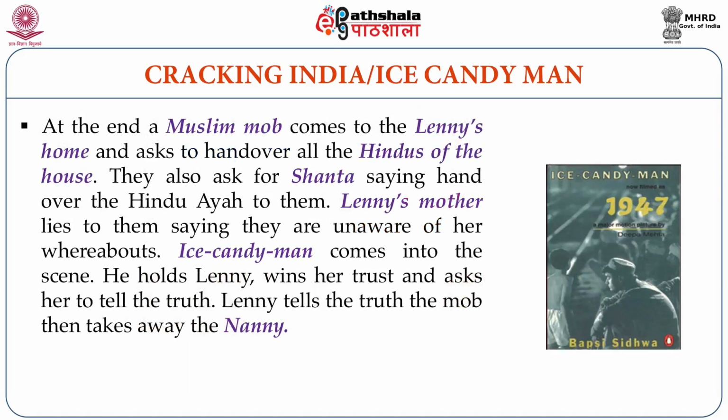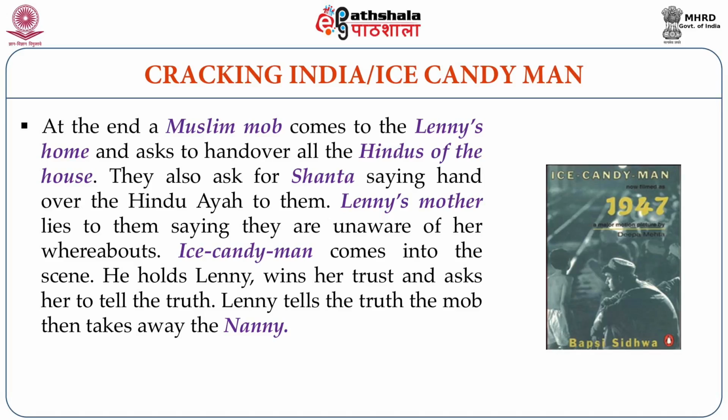Shanta. At the end of the film, a Muslim mob comes to Lenny's home and asks her family to hand over all the Hindus living in the house. They also ask for Shanta, saying that the Hindu ayah should be given to them. Lenny's mother lies to them, saying that they do not know her whereabouts.